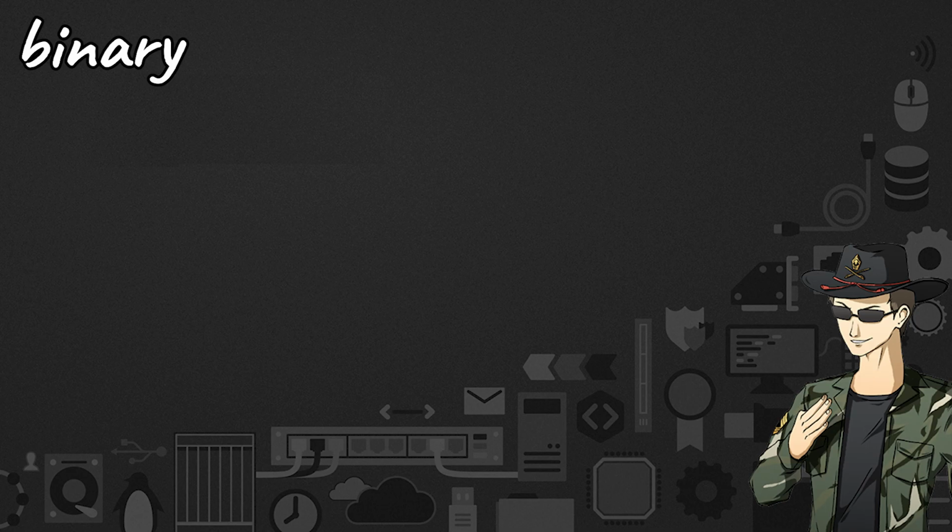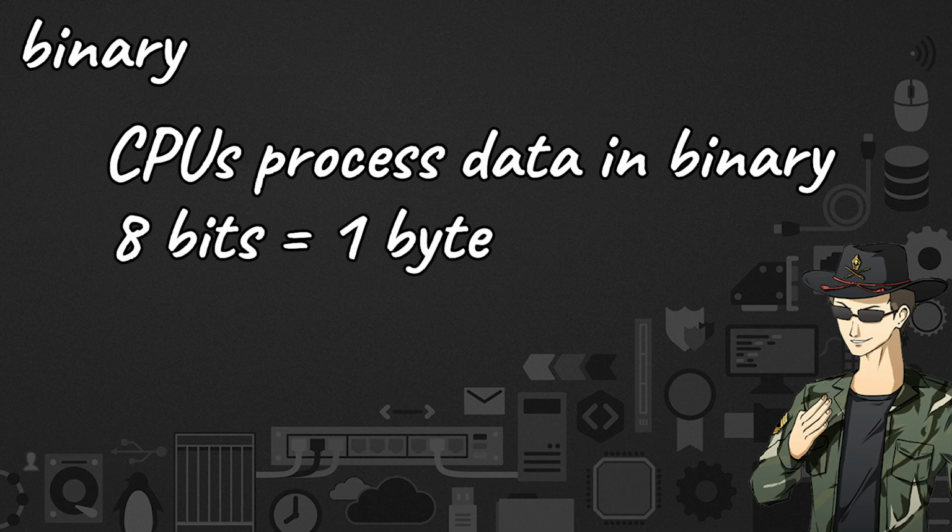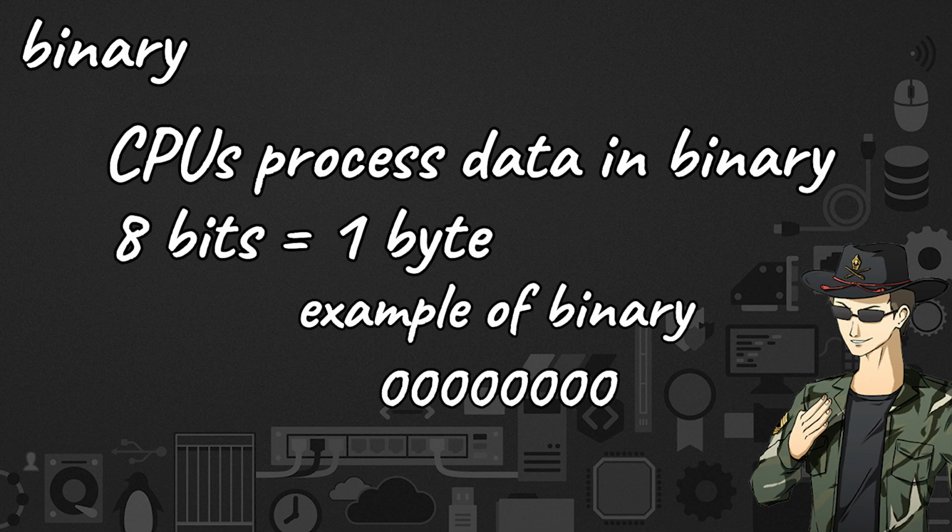Now, when we say decimal format, we're talking about regular numbers, 1 through whatever infinity. But let's go ahead and break down binary and look at it from a very simple standpoint. Now, we're only looking at this from the networking aspect, and most systems talk on an 8-bit format to make 1 byte. And when we say bits, we're talking about each number that we see come up in a binary string. So oftentimes you'll see something like this on the screen where we have 00000000. All of those zeros make up 1 byte of data, and each individual zero in there is 1 bit. So 8 bits equal a byte.